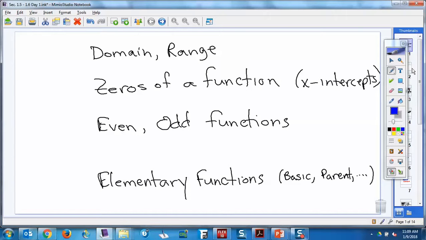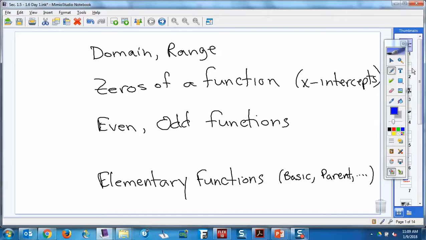We're going to add to that list as we go through the year of these different functions, like exponential functions, which I know you worked with last year, and log functions, which I know you did some stuff with logarithms last year. And then, of course, the big one that we're going to do this year is trig, the trig functions. You've done a little bit of sine, cosine in geometry class and so forth, but we're going to spend a lot of time with trig functions.